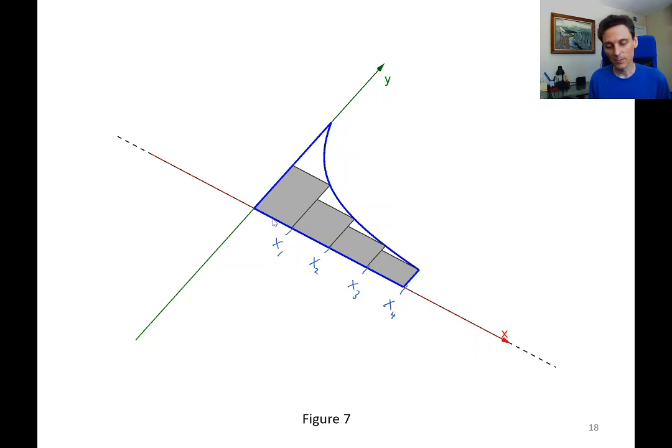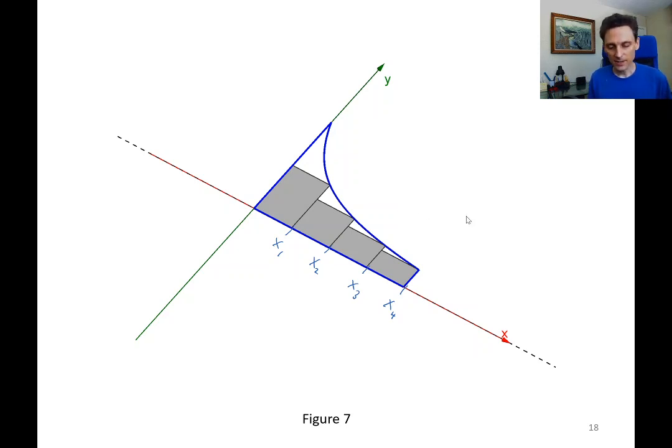Right? On this first subinterval, it's the rightmost x value that we're plugging in to get the height of this rectangle. So I'm plugging into the function to get the height of that rectangle. Then the next subinterval we're plugging in x2 to get the height of this rectangle. So it's slightly different, but in the limit, we know that those differences don't matter. Right endpoints, left endpoints, midpoints, it's all the same when you take the limit as the number of rectangles goes to infinity.